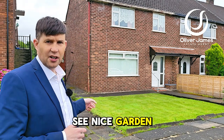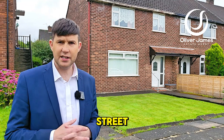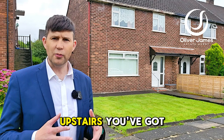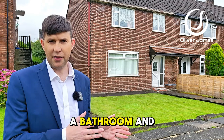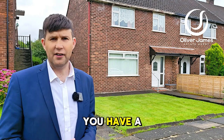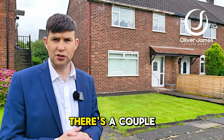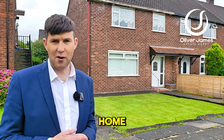As you can see, nice garden area to the front. It's a little cul-de-sac this, off the bottom of Fir Street. Inside you've got a lounge, through to the kitchen there's a little dining room there as well. Upstairs you've got two double bedrooms and one single, as well as a bathroom and a WC room. Out the back you have a nice open plan lawn garden with patio, nice and spacious. There's a couple of brick sheds there as well. Come and join me and I'll show you around this lovely first time buyers home.